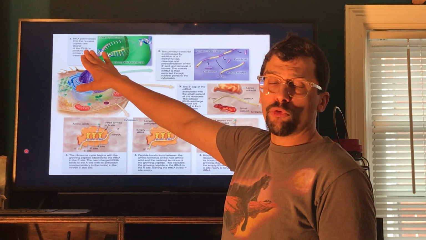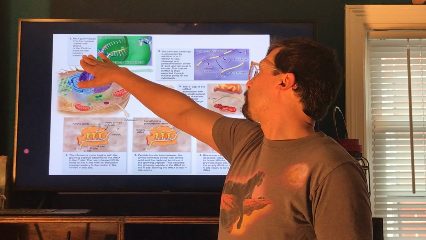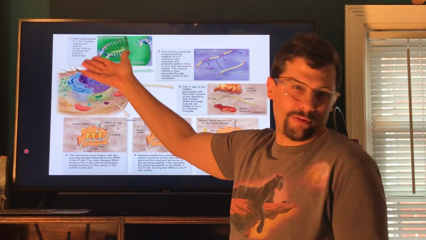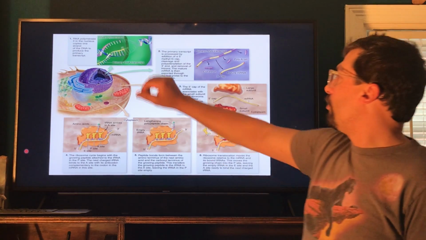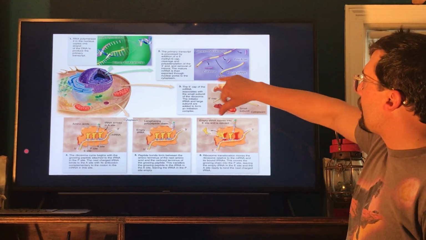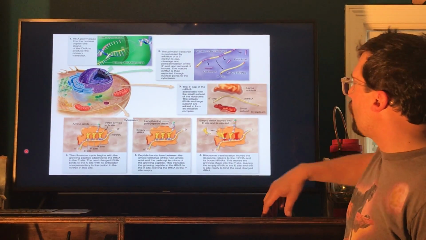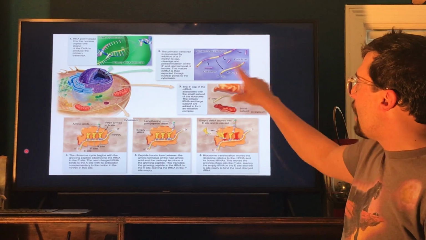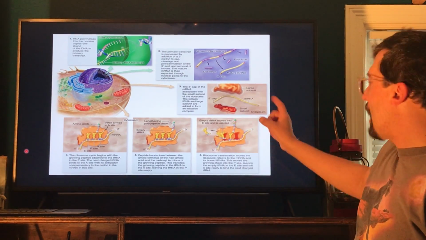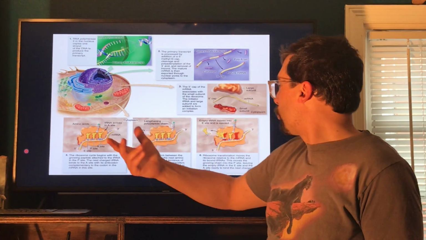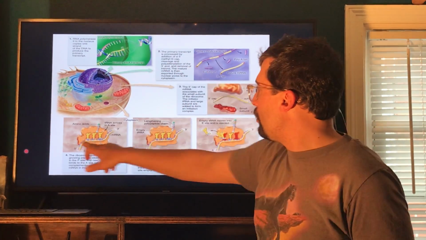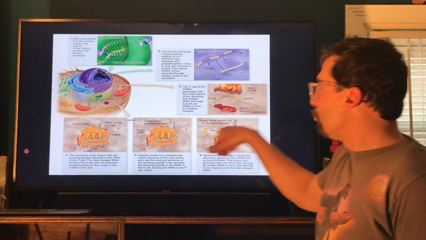It's got wonderful little captions here to go along with these pictures to walk you through. It shows you how to make the mRNA, how to cap it and tail it, how to get rid of the introns, how everything's going to come together out in the cytoplasm with the ribosome, how everything's going to move through the E, P, and A sites, and how you're going to build the whole protein. So it's 1, 2, 3, 4, 5, 6, and it walks you through the whole process.